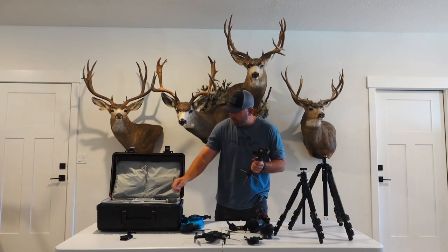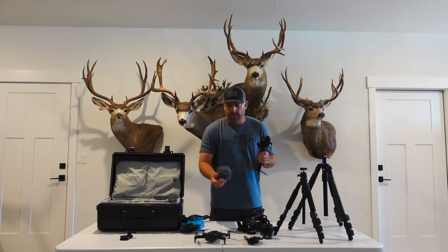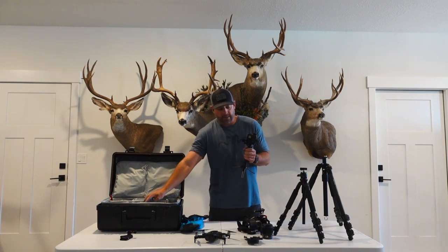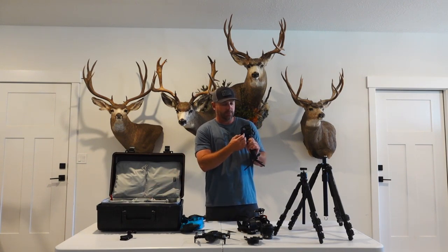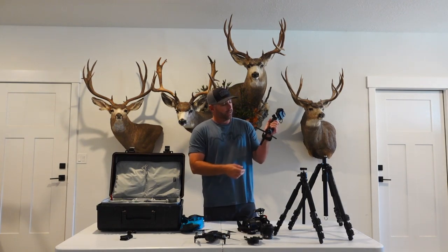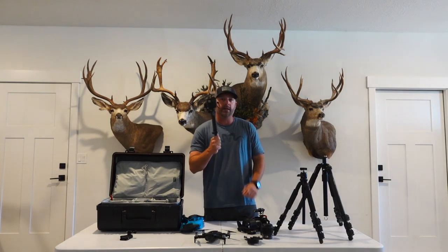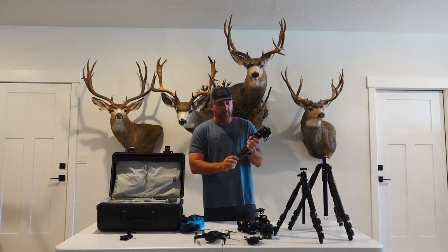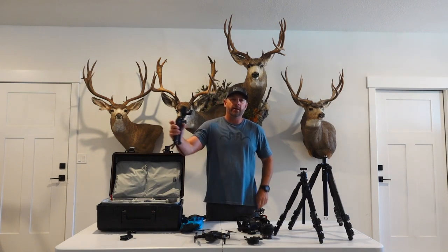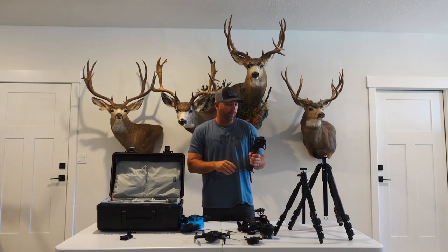I struggled with the microphone — I had this Rode Mini Mic on it, but the muff was always in the way. I picked up a Sermonic Mic and I'm going to try that this year. This little stand right here is pretty helpful. I keep it rigged up in my backpack at all times — I can fold it up into the handle, hurry and jump it out, set it on the ground in front of a hunter, in front of myself or my son, and get a second or third point of view on the action taking place.